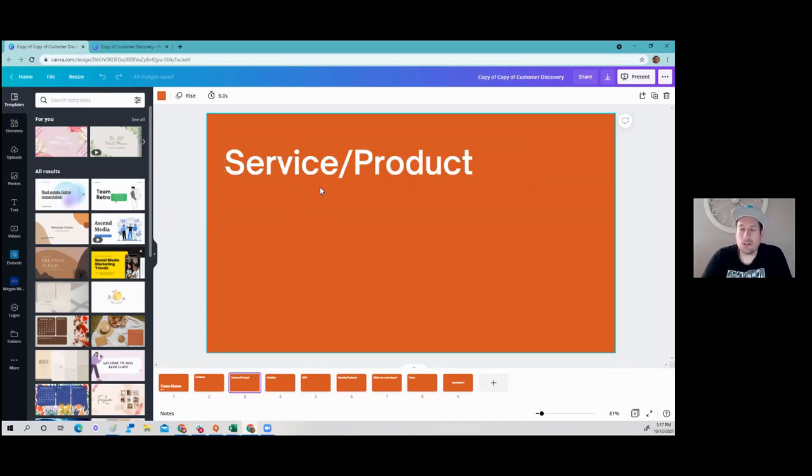Okay, next is going to be your service and product. This is more of the car vision. So what we talked about today, scooter versus car, you can sell me more of the car. Long-term, this is what we think our product or service would be. And then you're just telling me how your product or service would actually solve the problem.